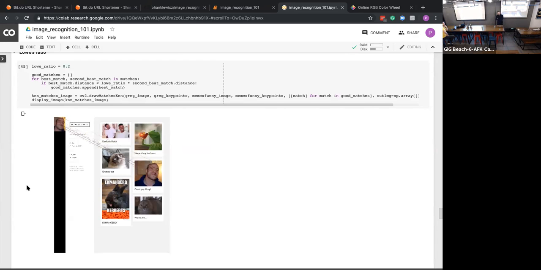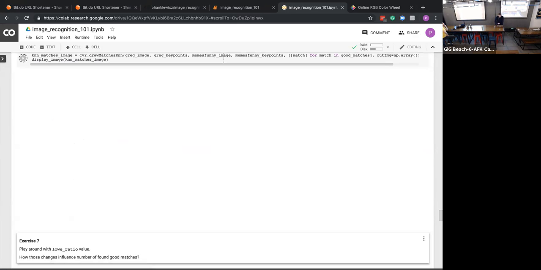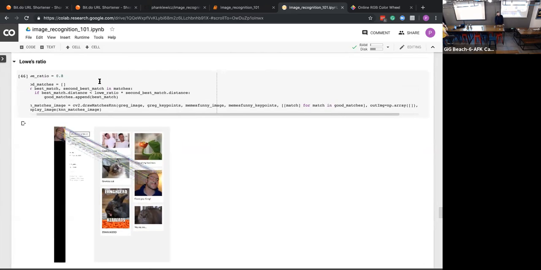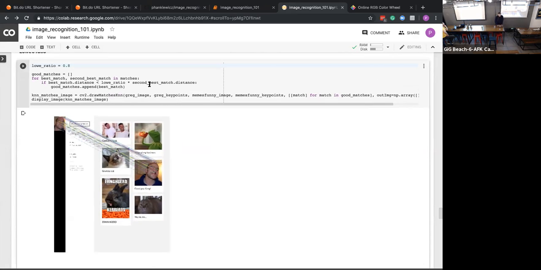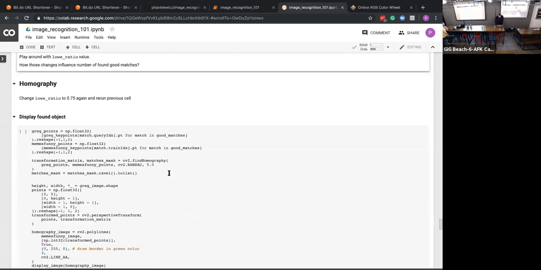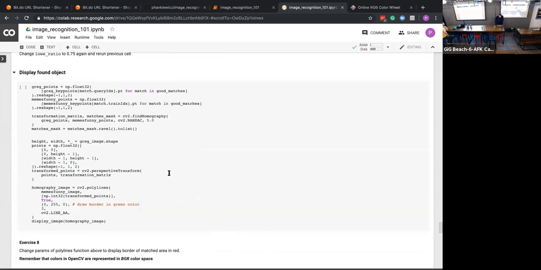And the low ratio value was just trial and error, basically, and some tests that were performed during the work on the paper for the SIFT algorithm. So we'll get back to 0.8, or 0.75, it doesn't really matter. Just please correct this because we are using the good matches again, and run the cell, of course.